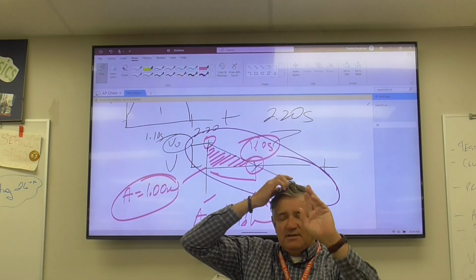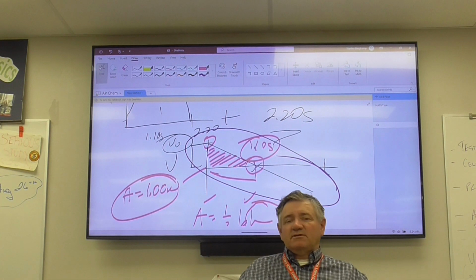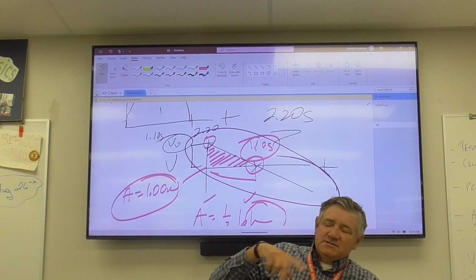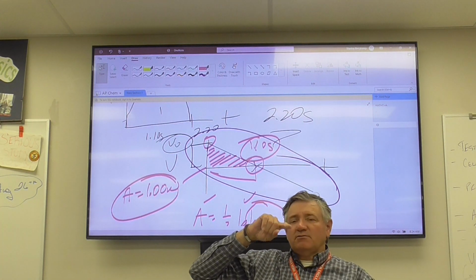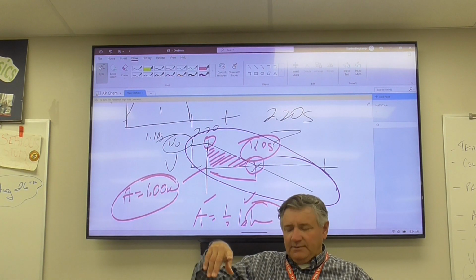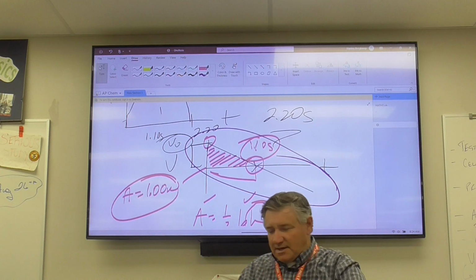So at the beginning of this, everyone's cool. Oh, I have negative acceleration on the way up. The whole point of this lab is to force you to look at the acceleration on the way down. Okay? Cool with that. Stop that camera for a second.